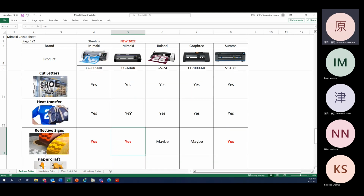However, if you start talking about reflective signage, you might need to get a small flatbed plotter, or sometimes you need to invest in a more industrial-level cutting plotter. However, by supporting more than 500 grams of downforce, you can enter the reflective signage market, mostly traffic signage or the reflective sticker part for bus wrapping, and such.